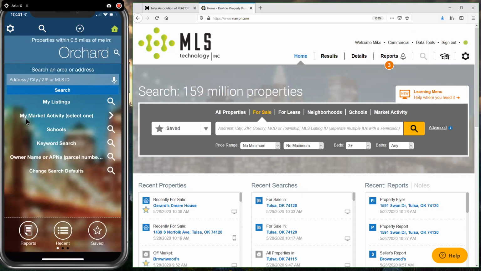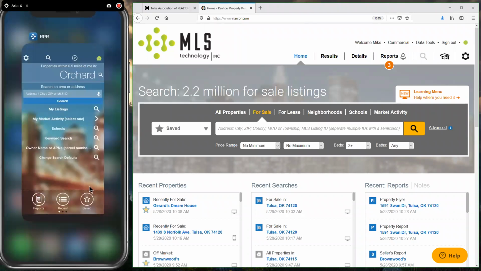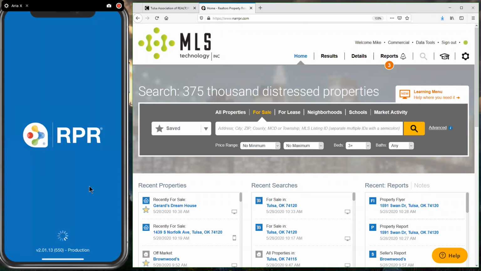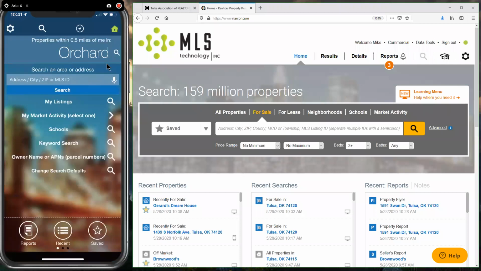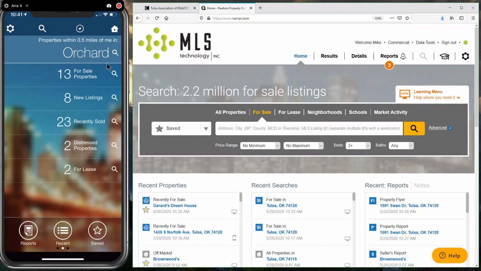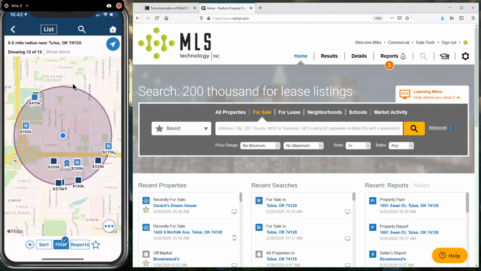So like, let's say that I'm dealing with a lot of investors, or I'm always searching for my listings to send people reports. Maybe I like this homepage the best. I hold down that homepage button up at the top right, and it'll say default homepage set. So if I ever come back into RPR, so if I've closed out of it and I jump back into it, it'll remember that that's the page that I would like to get back to. And in my opinion, I really like this one the best, but if you guys really like the inventory option because you're only ever using the RPR app when you're out looking at properties, this might be really handy. You can just jump directly into what properties are for sale in your vicinity, and it'll show you what's available.